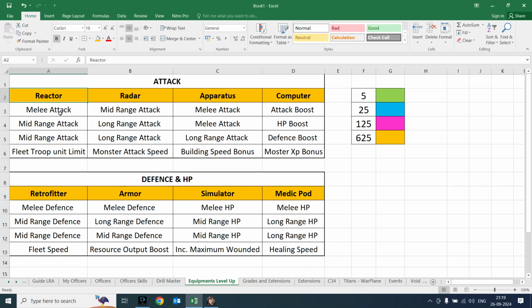Reactor, people used to get the reactors because it basically goes to the melee attack and mid-range attack, but the fleet troops unit limit has been drastically increased when you have a reactor. That's one of the best advantages. When you have more troops in your fleet, you are able to hit any enemy which is equivalent to or a little bit higher than your fleet size.